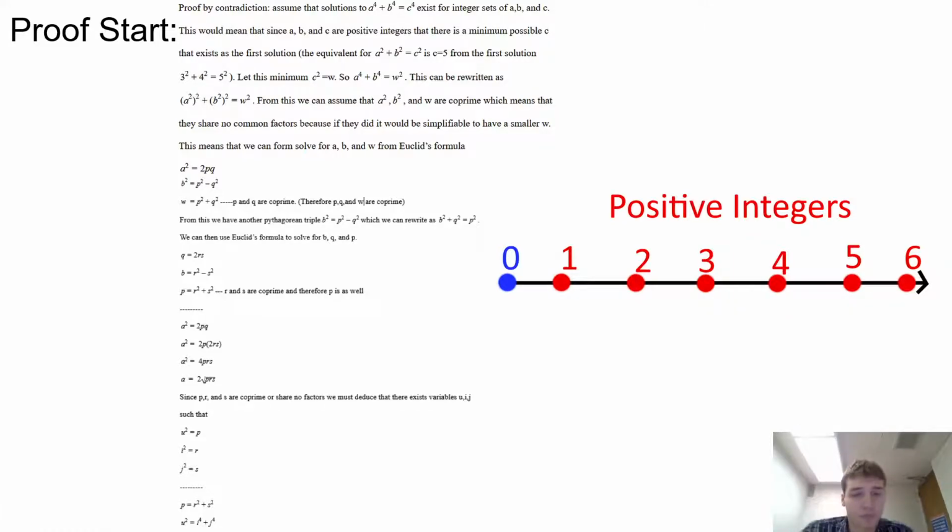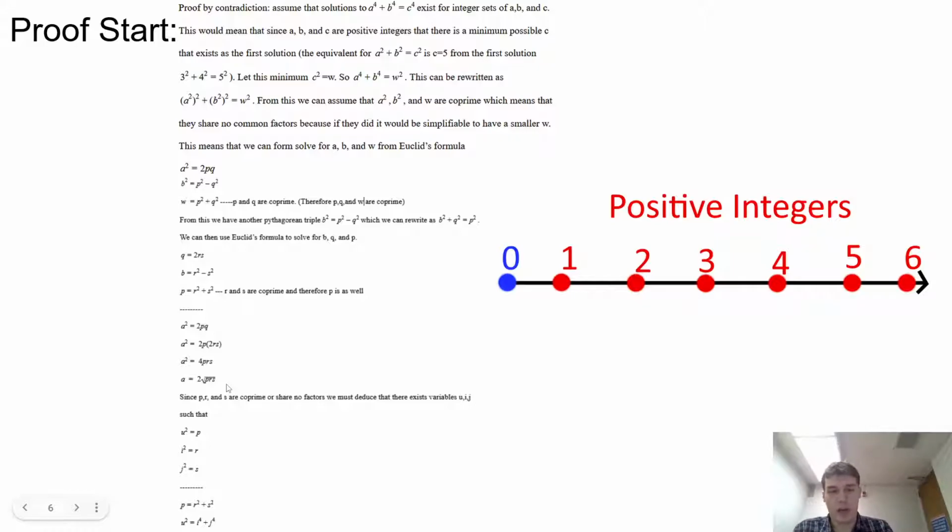Knowing this, we must know that p, r, and s, the square root of each of them, is an integer, because we can't share factors when multiplying together. If they did share factors, let's say p was divisible by 2 and r was divisible by 2, then by multiplying them together we get a 4 in there, take the root of 4, it's 2, and that ends up simplifying out. We can't do that. Why can't we do that? Because they're all coprime with each other, which we said right up here.